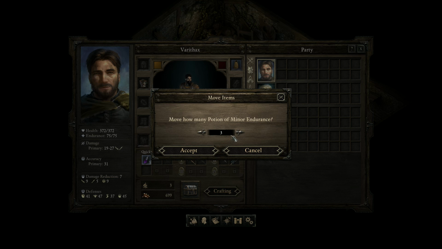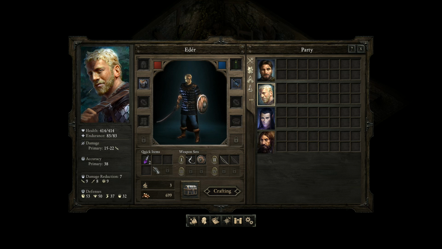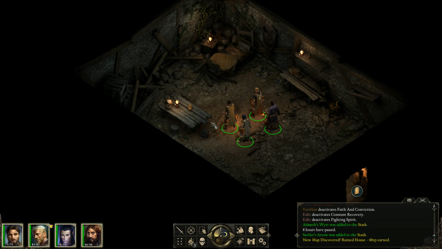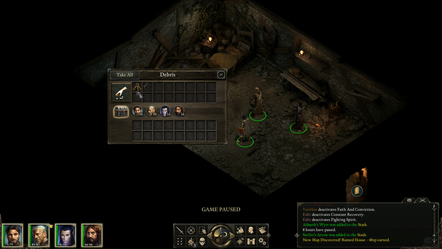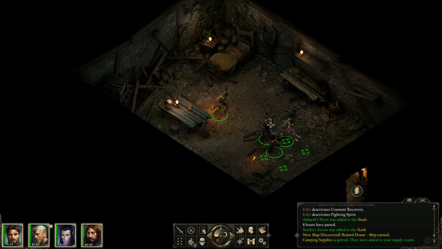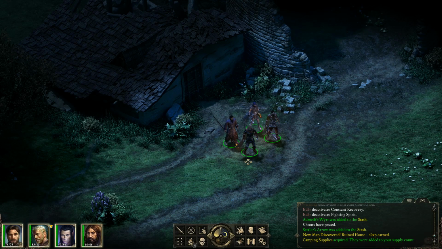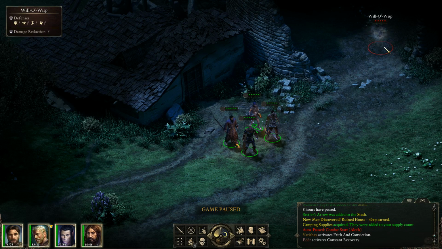I can control double left click. Okay, so let's move 2 of them over to Eder here. Alright, good stuff. We have some more food, and we have camping supplies and another rope and grappling hook. Could be useful. Not sure if that stuff breaks eventually, and if not, I don't see what harm. Uh-oh. Will-o-wisp.